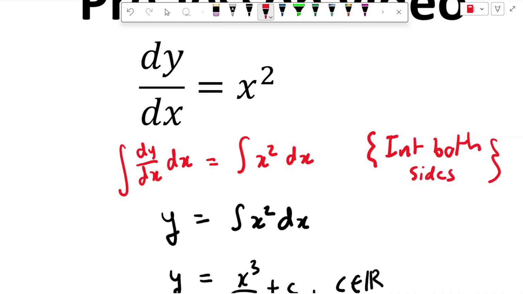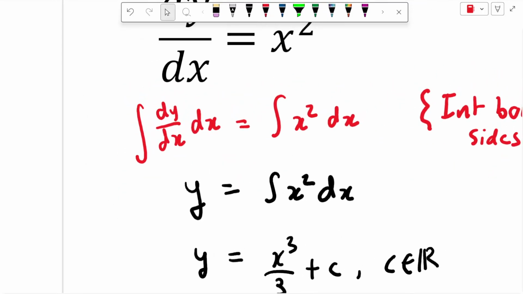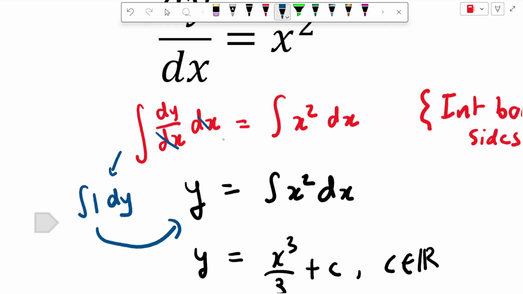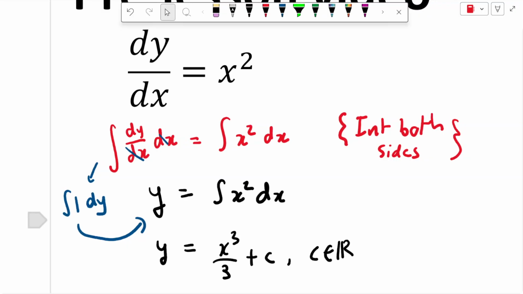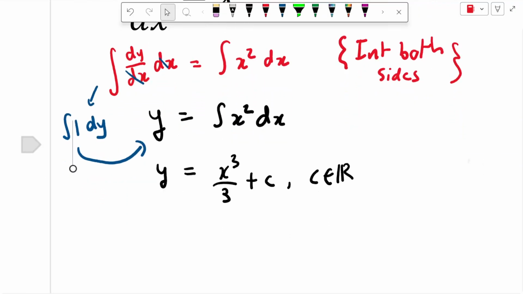Now, sort of, the integral and then the derivative, you can think of as cancelling out each other, and you're left with y. But one other way to think about this is doing another middle step here. So we could think of this one as the dx's cancel off, and you're integrating 1 with respect to y. What's the integral of 1? Well, it's y. So that's sort of how that works if you step out what the notation actually means.